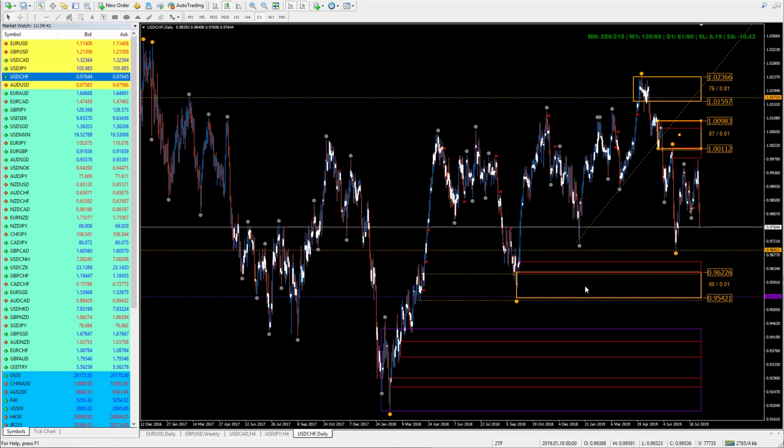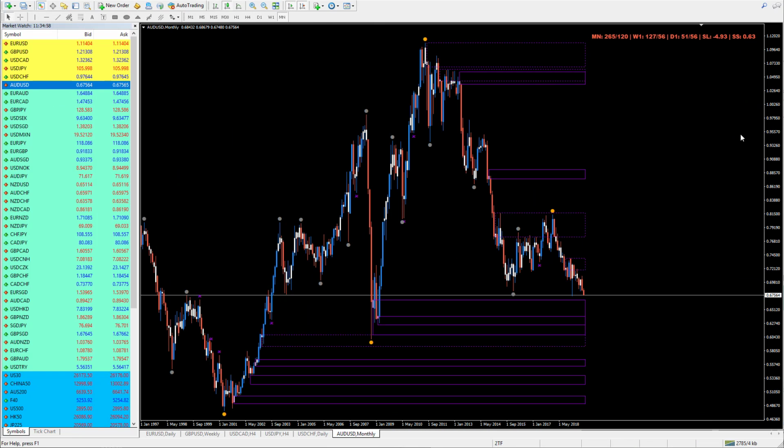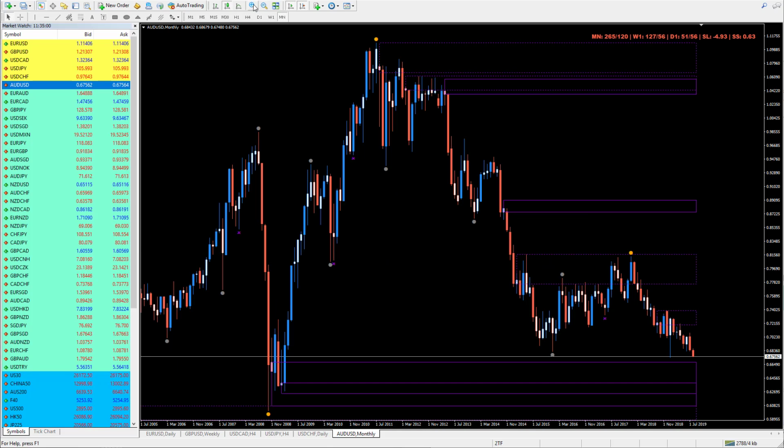But this is a decent price for this, and we have a keen interest in buying, just because when price came down here, then it really shot off for the stars there. Okay, let's have a look at this next one here on the monthly. What's going on here? Zoom in a bit.